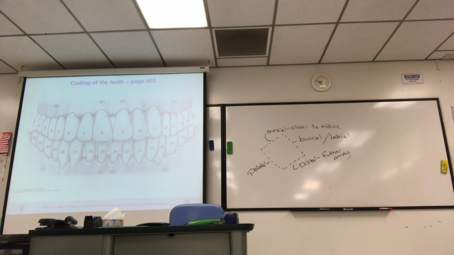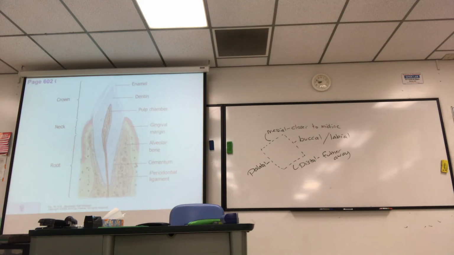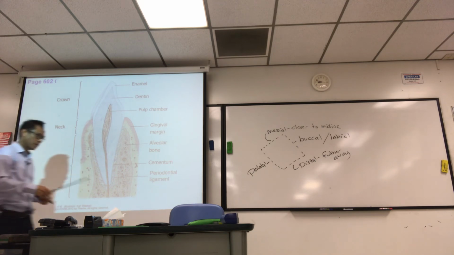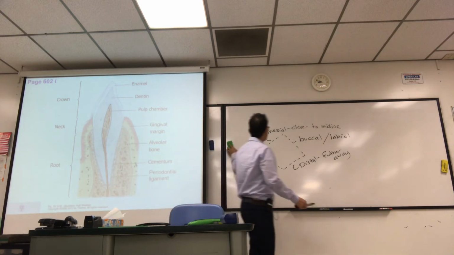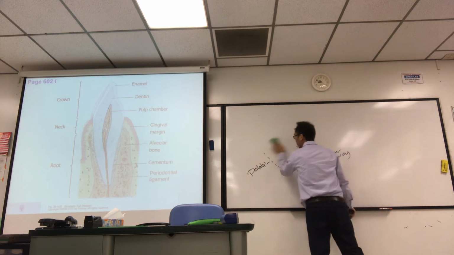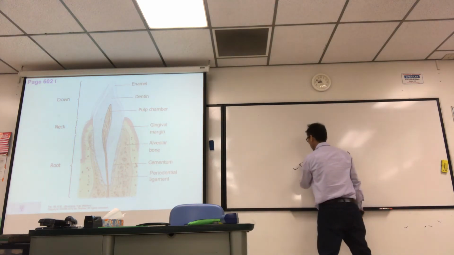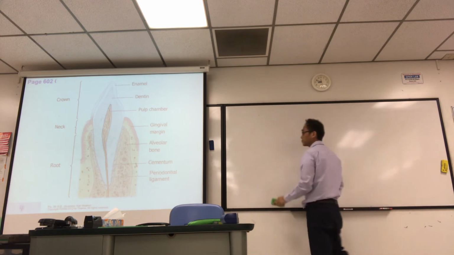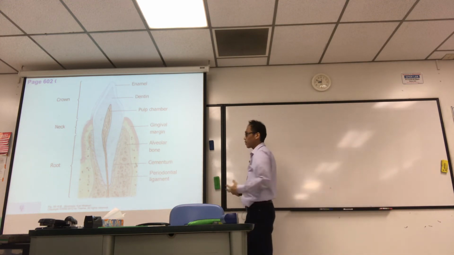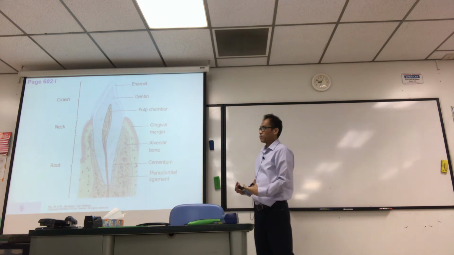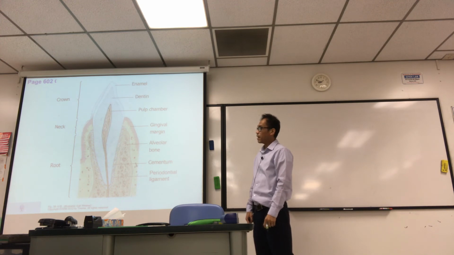Okay, that's the periodontist's call. We'll look at an x-ray and find out. Okay, if you cut a tooth open and look at the structure of the tooth, we have this figure. Now, parts of the teeth are really the most mineralized tissue in the human body. They're very hard tissues. And the general structure is crown, neck, root.